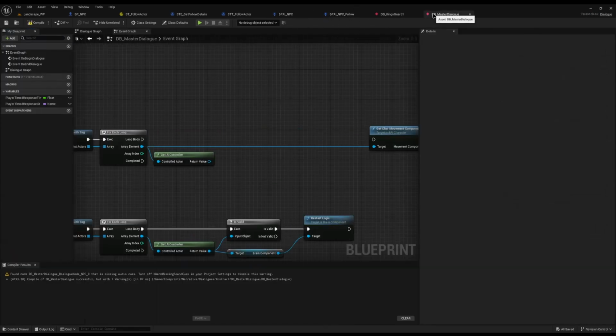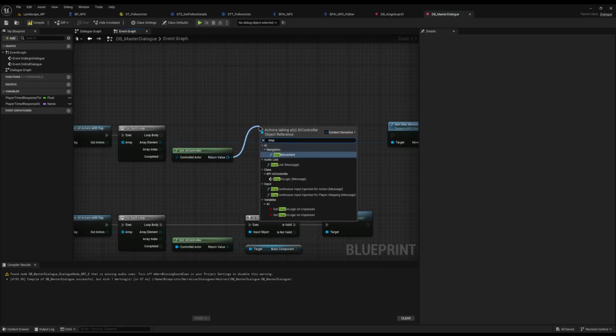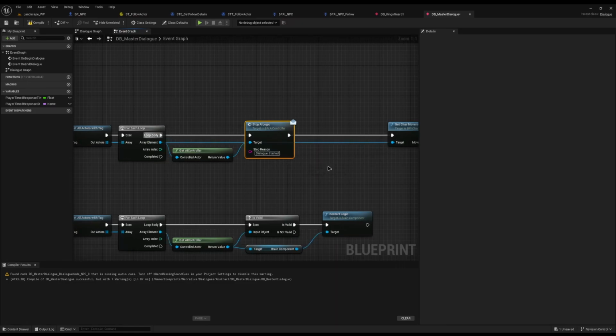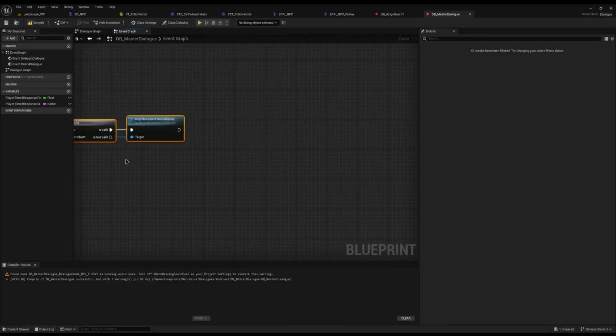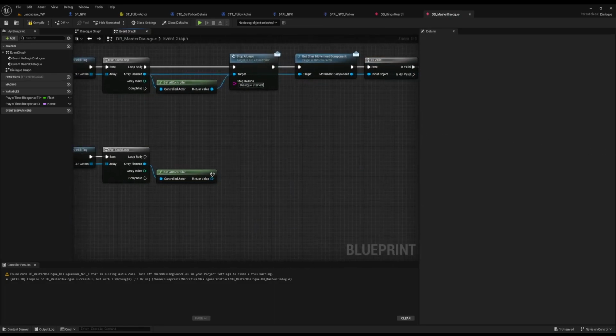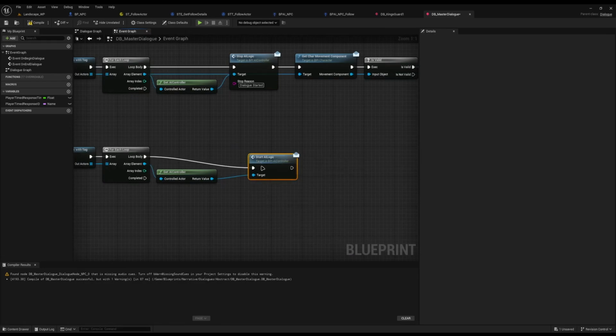so we shouldn't have to implement those again. Now if I come back to my dialogue again, get AI controller, I can just simply drag off and do stop AI logic, and I can plug this in like so. Stop reason will be dialogue started, and we can just drag this bit back across because these are still valid. And then same again, instead of restart logic down here and the is valid, we can just simply call start AI logic. It's actually a lot cleaner doing it this way as well.